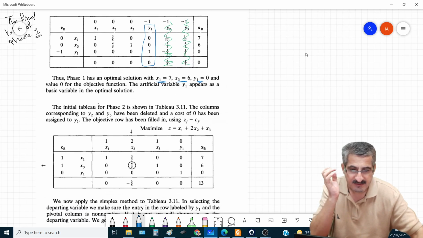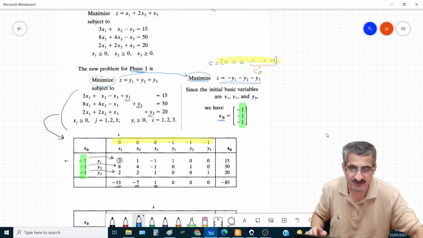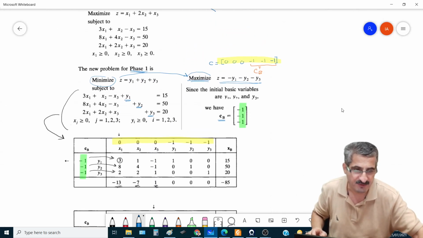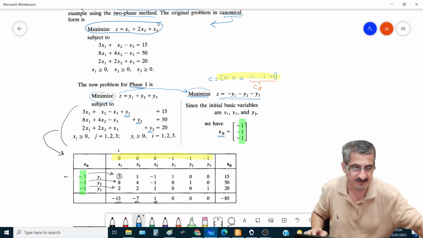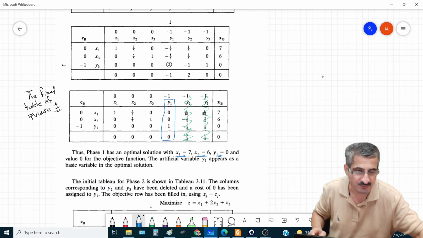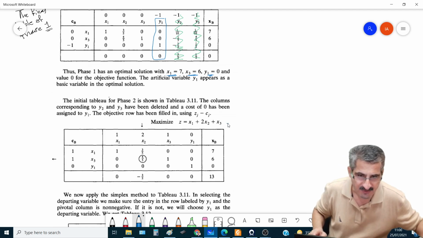Now remember that the original objective function was this above here. So let's copy it. This is the original objective function, right? So we will use it to make the new objective vector. So this gives us that C equals 1 for x1, 2 for x2, 1 for x3, and 0 for y1. This 0 goes for y1. And let me confirm that.